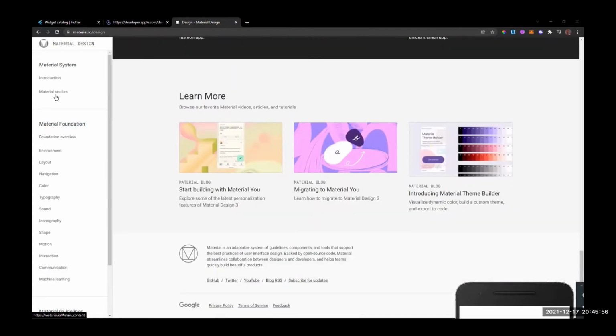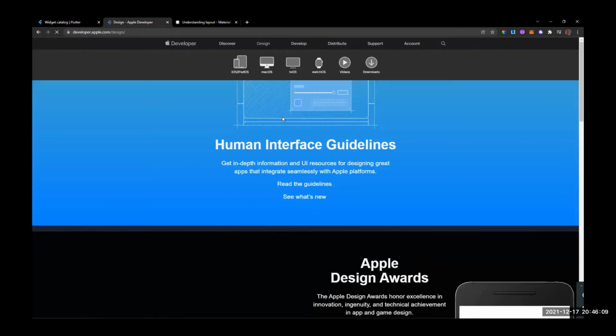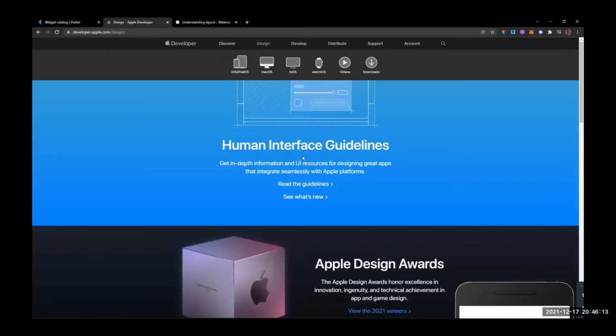So this is material design. One is still loading. This one, you can see, is for Apple. Apple design uses Cupertino.